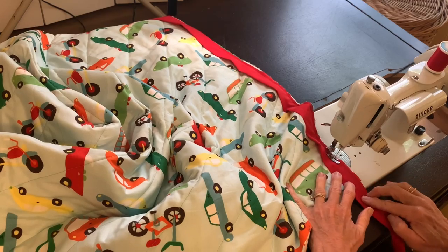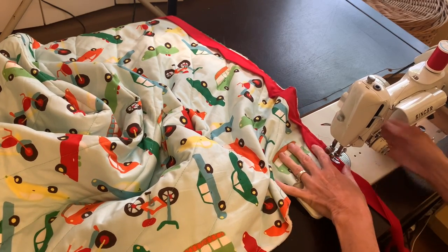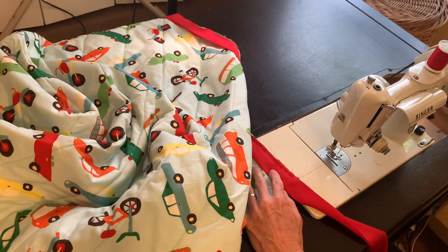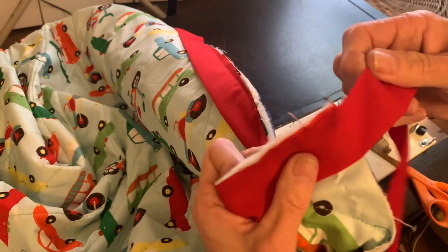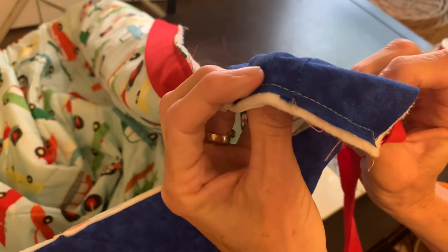When I got to the corner, I stopped about 1/4 inch away from the corner, from the end. I pivoted my quilt and I sewed off of that corner, so I have a little angled stitch there on the corner of my quilt. See if you can see it. There you can see it just a little bit better.